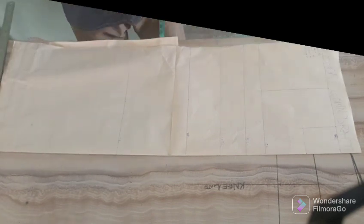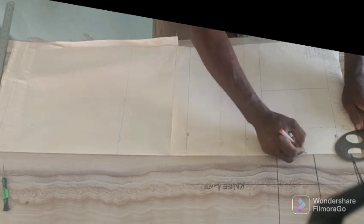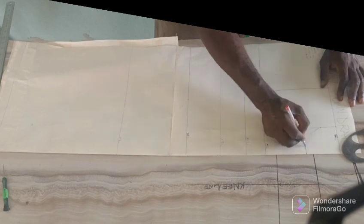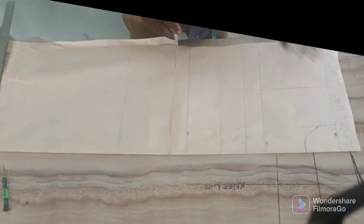For the benefit of those people that do not have a curve rule, you might not use a curve rule. Just go in, take half measurement of it. Then from that half, you will curve it as seen in the video. So it's still the same thing using your curve rule.